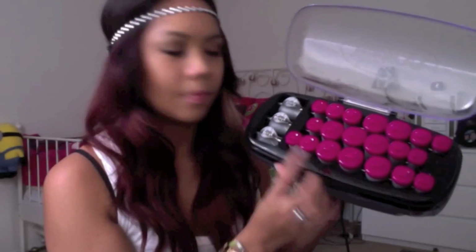And I just put mine in a bag so it's easier for me to put it in to get it heated and put it away when I'm all finished. But it comes with 3 different sizes. It comes with the large, the medium, and then the small barrel. And I'll show you how to use those and what different effects they give, the different sizes.